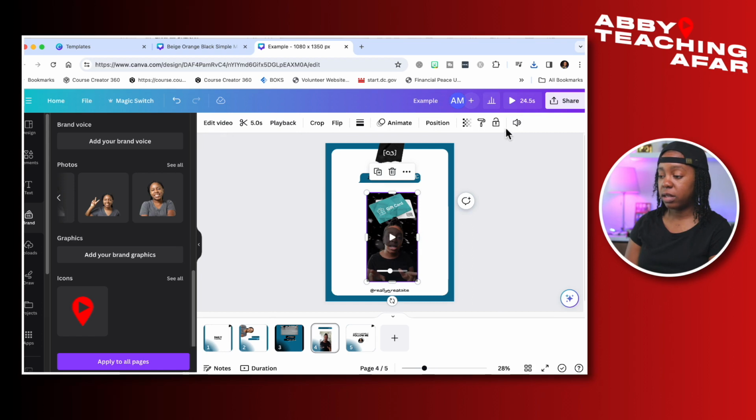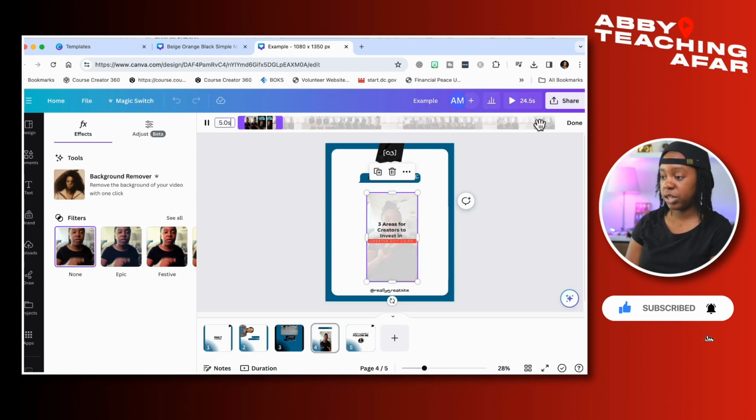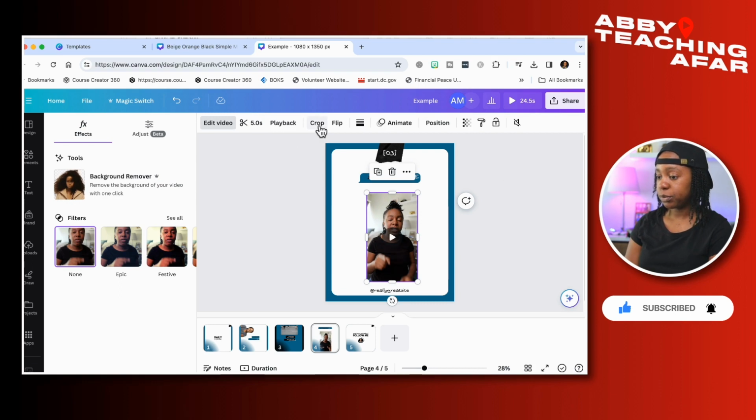Other ways that you can edit the video is you can mute it if it doesn't have any sound. So I can go ahead and press that, and now it will not have any sound. Or I can turn it down if I needed to, but for this particular video, I don't need any sound, so I'm fine with it being all the way off. So you can click here to mute it all the way. And there are a number of different ways that you can go ahead and continue to edit the video should you need to. In the edit video in Canva, they've gotten so advanced. You can even remove the background. You can add filters, things of that nature. Change the duration again, as I mentioned earlier. You can crop, you can flip it. You're not limited on what you can do with the video that you put inside of this carousel.